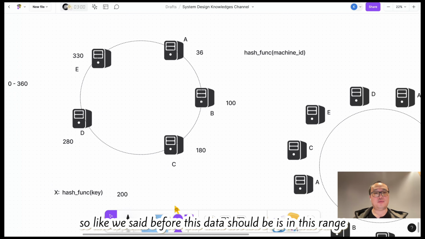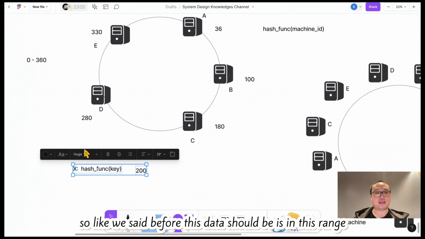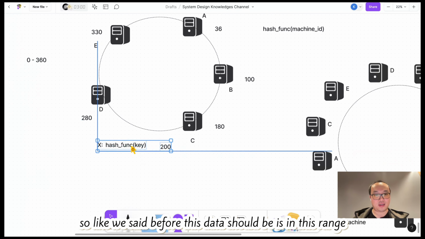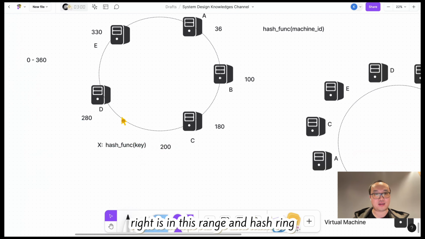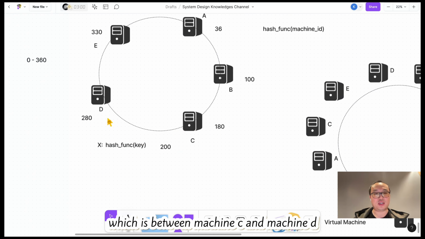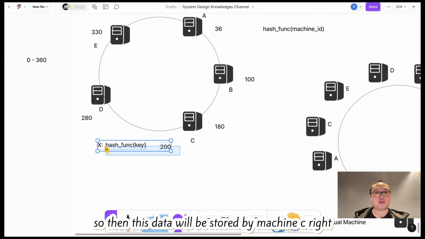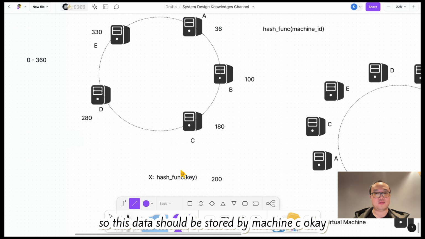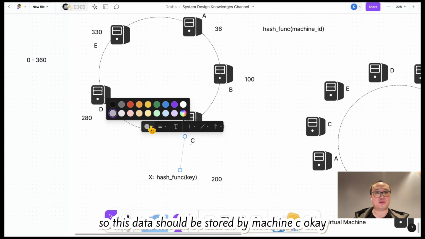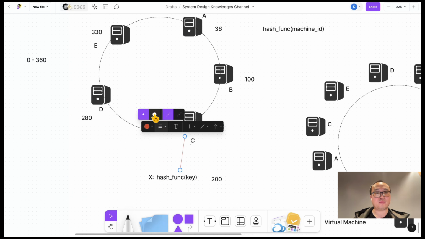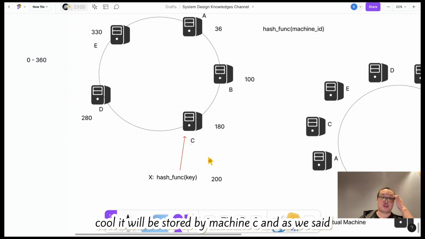Like we said before, this data is in this range on the hash ring, which is between machine C and machine D. So then this data will be stored by machine C, right? Cool, it will be stored by machine C.